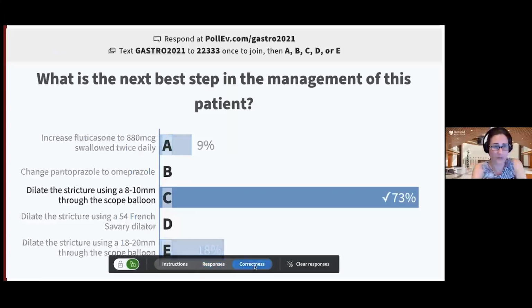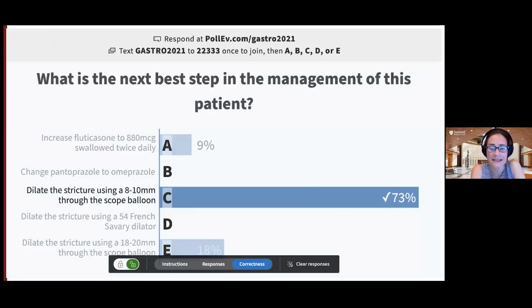The second is, once you have a stricture, especially if you're already on some amount of medicine, it's unlikely that it's going to melt away. If the patient was on no medicine, certainly we've seen people with EOE have improvement in strictures once medical therapy started. But in most cases, once you have that scar tissue, medicines are going to be tough and you're going to need to do something mechanical.